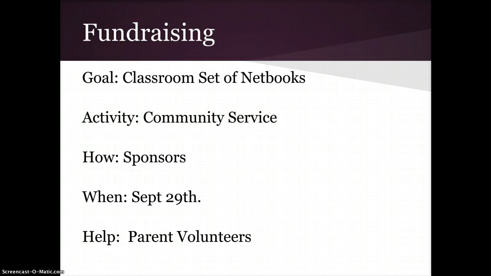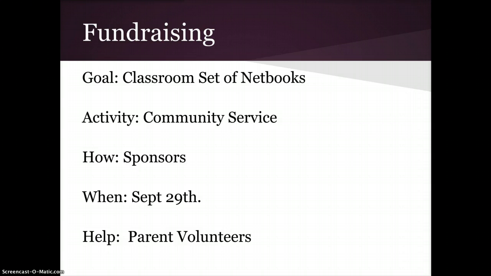Fundraising. To be able to create these sites and to get our kids the technology that they need, we need access to computers on a regular basis. So we are wanting to raise funds this year to buy a classroom set of netbooks for 6th grade.